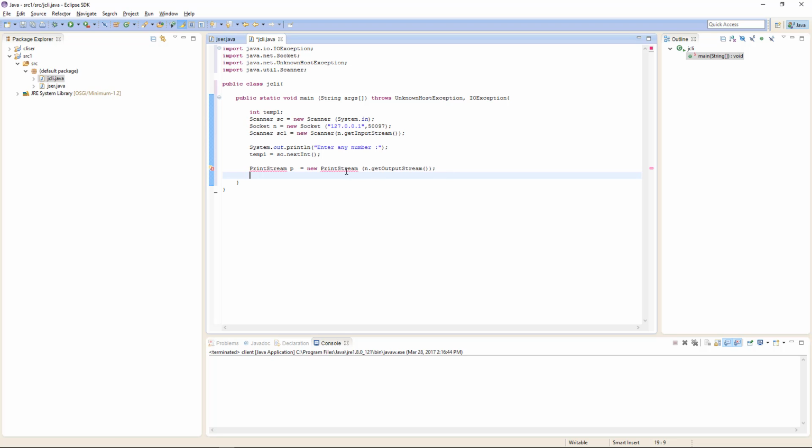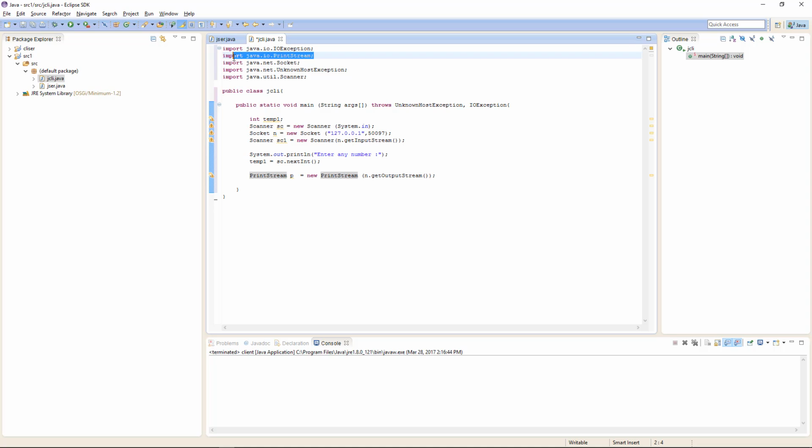We are prompted to import the PrintStream, which is in java.io.PrintStream. Basically, there's a trick to solve every problem: we can import java.io.* to import everything. But I suggest you don't use that little trick because it makes your program a lot heavier.